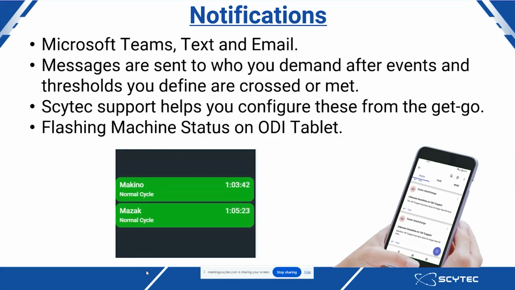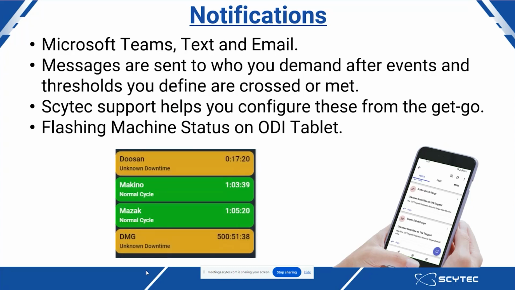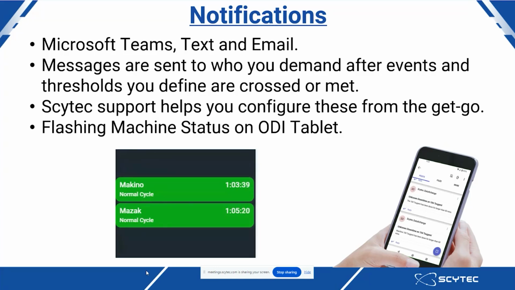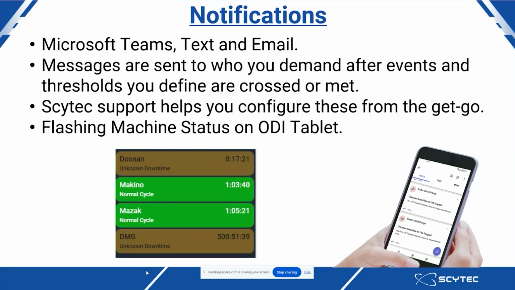That is for the ODI tablet, where, as I mentioned, you would have an operator working inside a cell of machines, so that at a predetermined threshold, as I went with that 29-minute for the unknown downtime machine, once that threshold has been crossed, you will see that the machine will start flashing, alerting that operator who is using that tablet to go and attend to that machine.